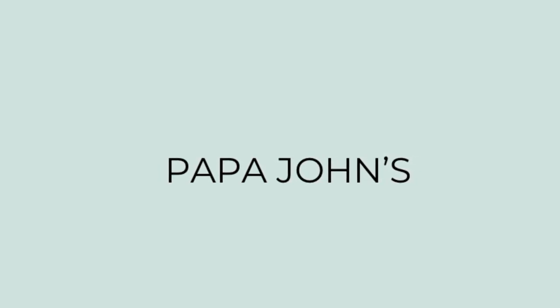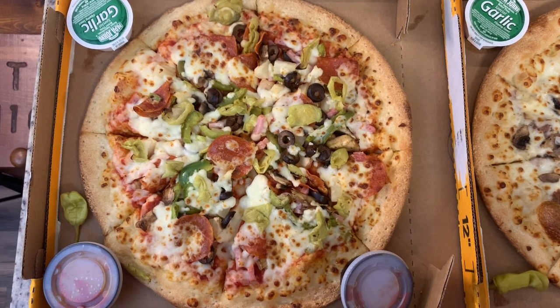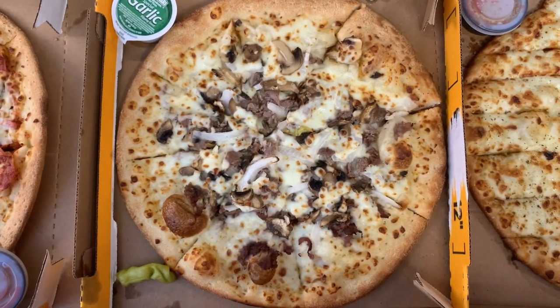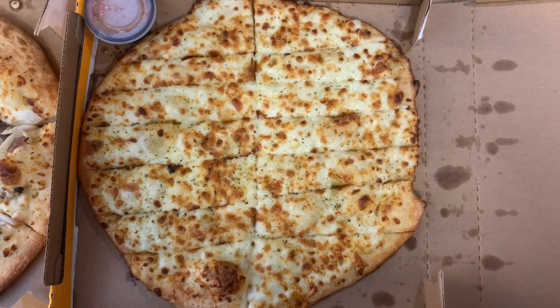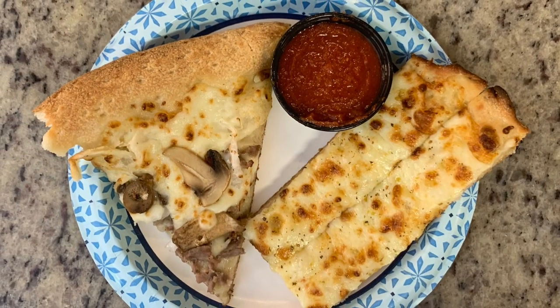For the next day, I had a strong craving for cheese sticks and a Philly cheesesteak pizza, so we ordered from Papa John's. We got a medium — my husband calls it a garbage pizza — basically the Works without sausage or onions, but with pineapple and banana peppers. I got their Philly cheesesteak pizza with no bell peppers and added mushrooms, and we also got the Tuscan six-cheese cheese sticks. We ended up eating pizza for the next two or three days, but it was really nice not to cook that night.